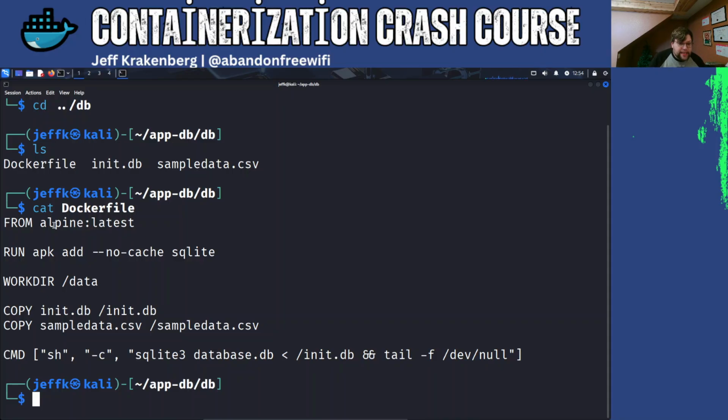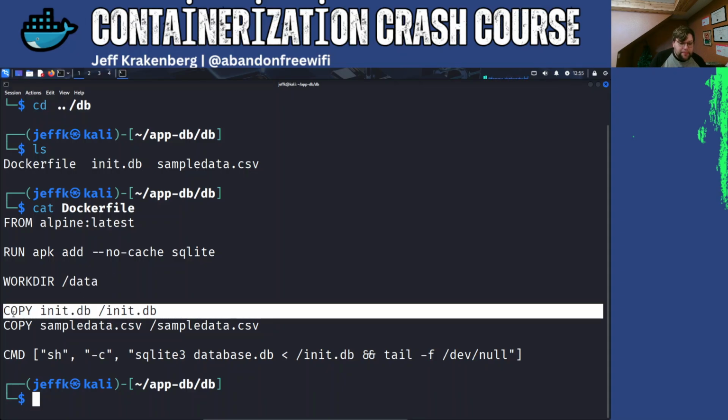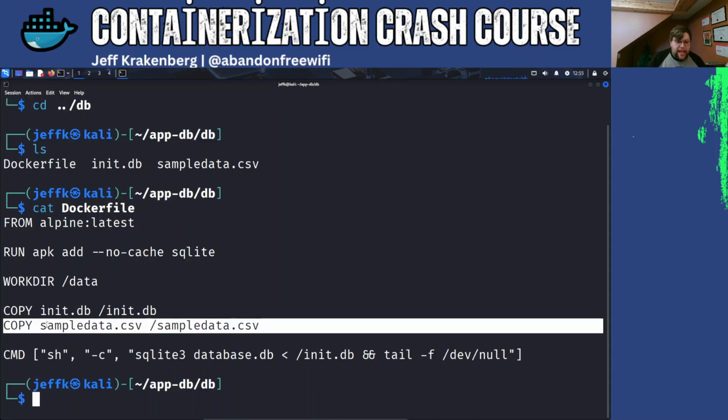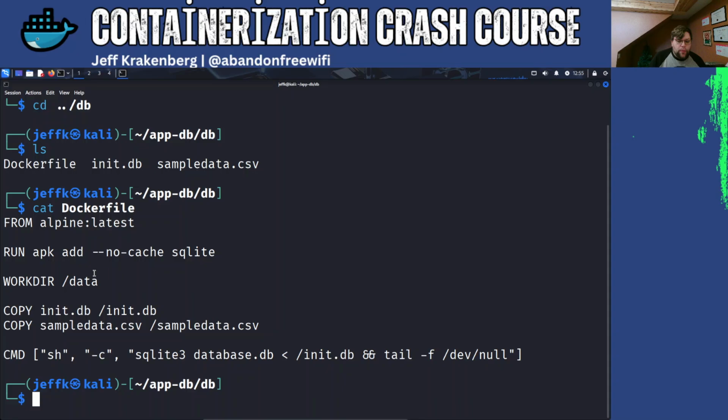In this case, we're using Alpine, and I'm going to add in SQLite, or Squility? Squility. Let's call it Squility just to make somebody upset. We're going to add in Squility, and then, again, work directory this time is going to be our data, and then I'm going to copy both the initialized database and the sample data in so that once that's done, we can just shell run the SQLite 3 with database.db and give it my initdb.